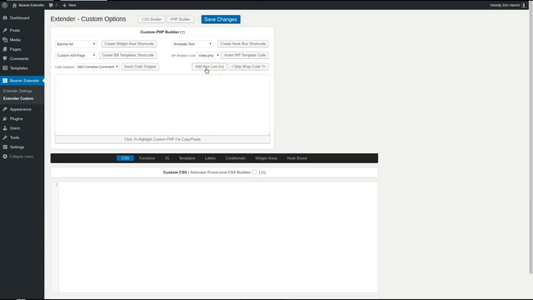And then the other one is add a new line. So let's say you did some code, then you could add 2 new lines or whatever, and then do different code. And then there's wrap your code in PHP tags. So you click that and it automatically wraps all the code in here in PHP tags. Because in some cases, you're going to want to do that for various reasons depending on the code. So that's the PHP Builder in a nutshell. It's basically just there to be able to much more efficiently grab useful code snippets. And so hopefully you guys find it useful, and thanks for watching.